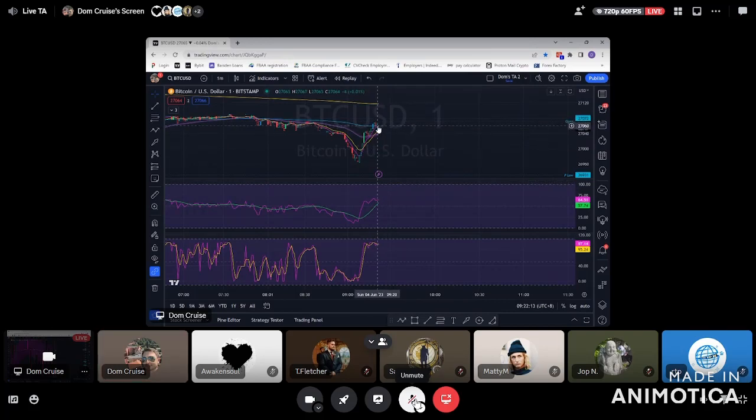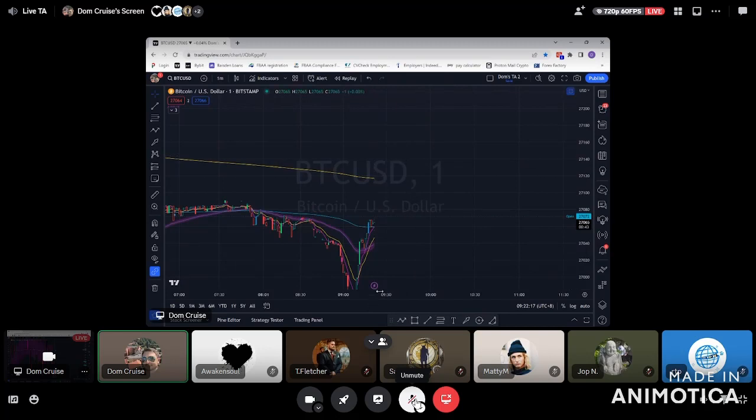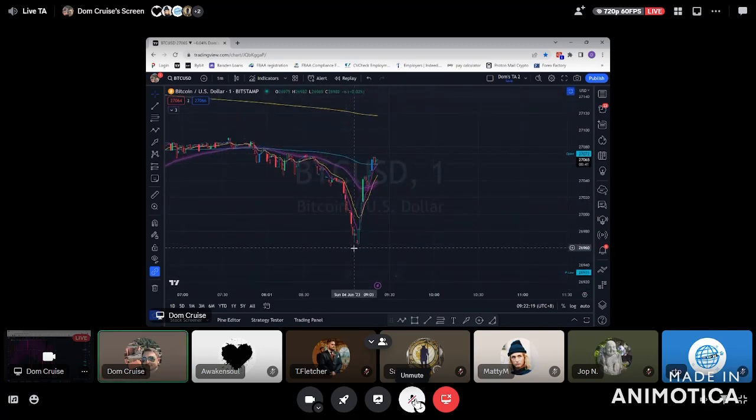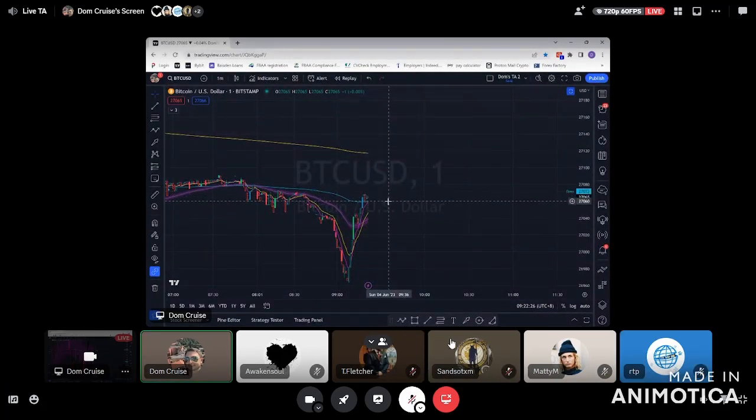This has come right up. So it's come back to the 200, which is normal. This is mean reversion. So it's come back into the means. We've had a shakeout, boom, up to the 200. So what you'd expect here is to build a bit of strength. If there's volume coming in, then it's going to come to here, to the 800, and then it'll start to make its way back up. But if it gasses out here, like you saw with the Stoch, that means it's going to come a little bit more back down. But I'm waiting for this 50 to come back over the 200. See, it's already starting to come back a little.